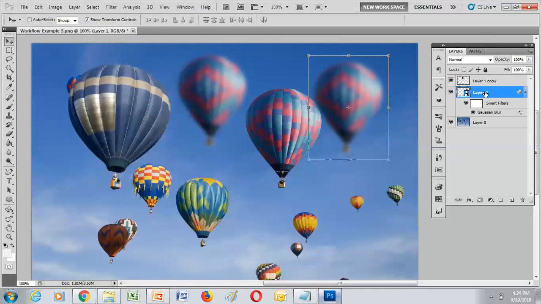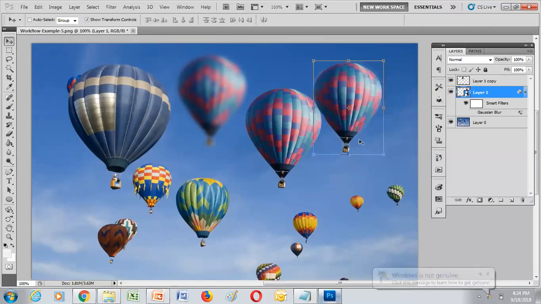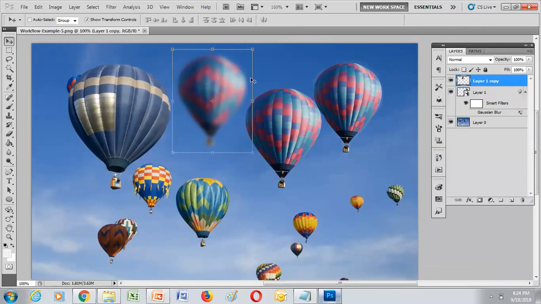Now, if I don't want this blur to appear here, I can click on this eye icon. So I'm hiding this particular blur. Whereas I don't have a similar option for my regular layer. This is my regular layer, and if I really don't want the blur to be here, I don't have any option below this layer wherein I can choose between the blur and non-blur image.